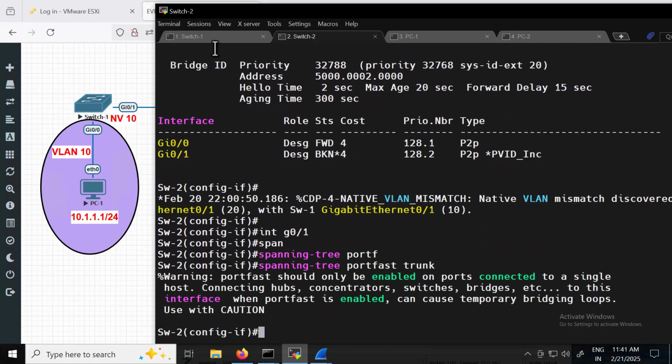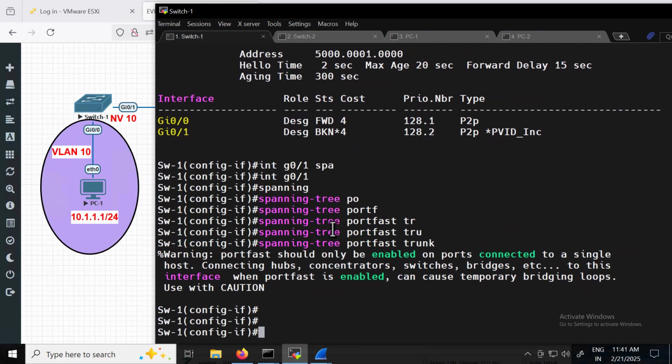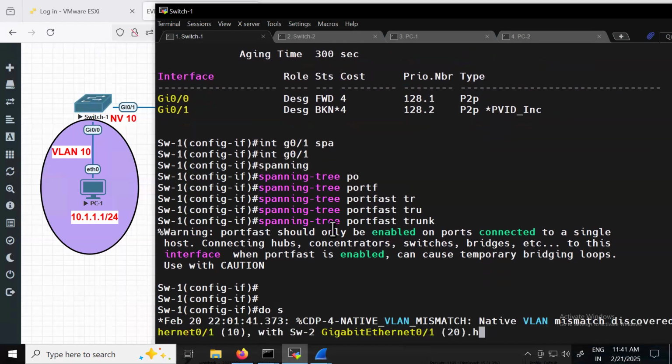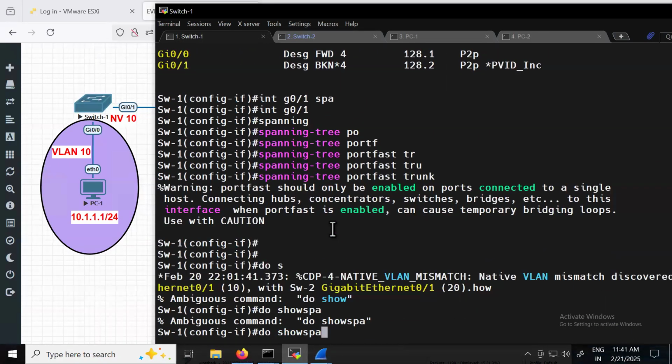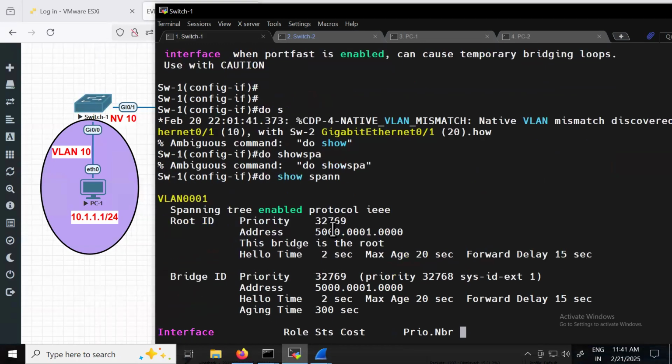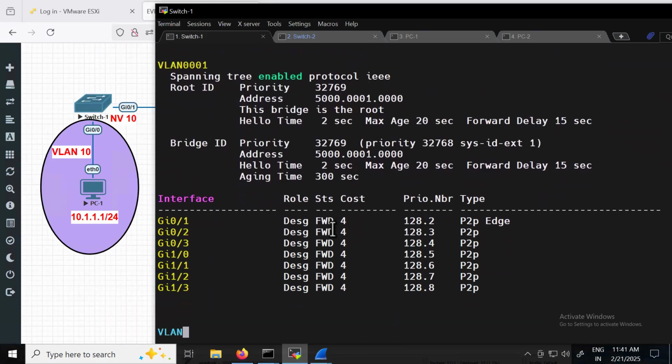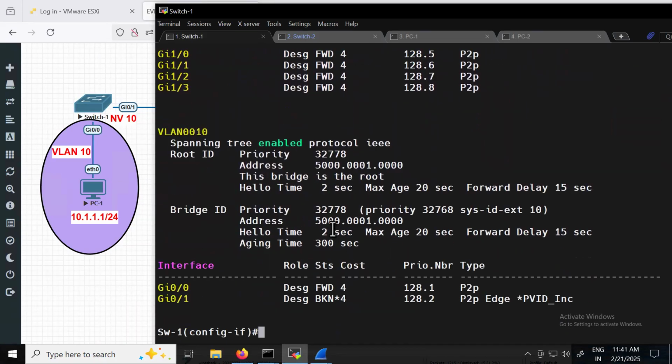Now let's verify whether the port is up or not. Do show spanning-tree. Still it is in the blocking condition.